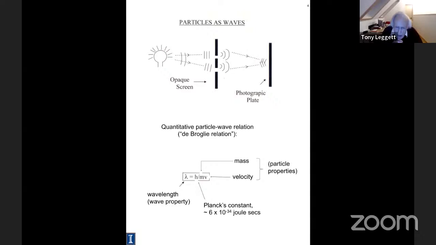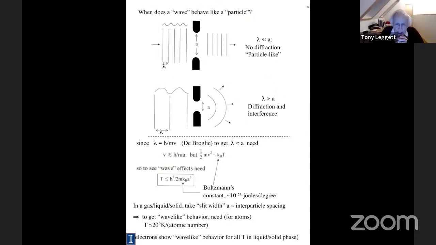Next slide, please. So the question is, when do we see a particle genuinely behaving like a wave rather than like a particle? In other words, despite the fact that we believe that all particles are described as waves, we don't always see them behaving that way. And that's because very often waves do behave just like particles.